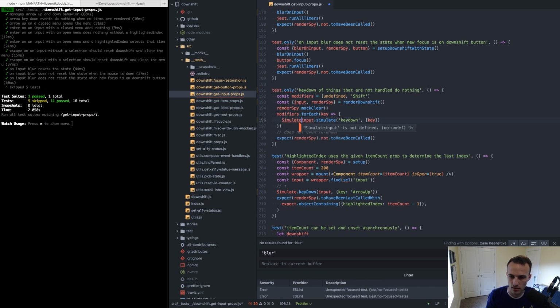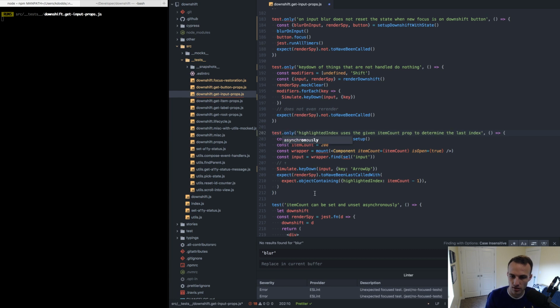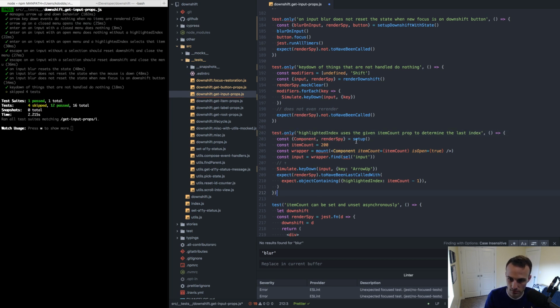Okay, this is weird. This test is weird. So we'll simulate a key down. Oh, okay, I see. Key down on the input with a key that does not mean anything. Can't remember. I'm pretty sure this test came from a bug. So we'll just make sure that runs okay.